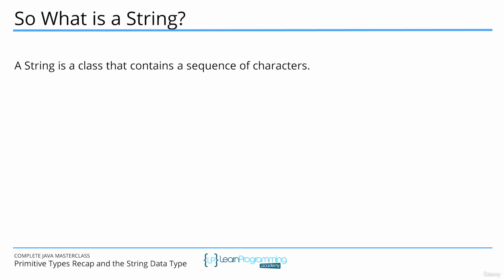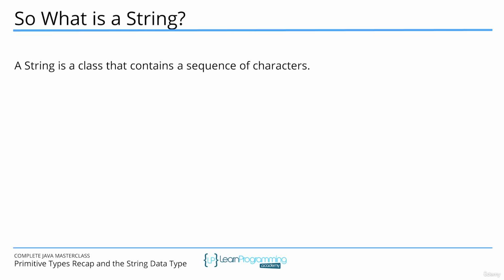If you recall, in the case of the char primitive type, it can contain only a single character, either a regular character or a Unicode character. A string, on the other hand, can contain a whole set of characters, in fact a large number of characters. It's technically only limited by the amount of memory space or heap space in your computer, which turns out to be the max_value of an int. And if you recall, when we were looking at ints, that maximum size is around 2.14 billion. So that's a heck of a lot of characters that could potentially fit in a string.